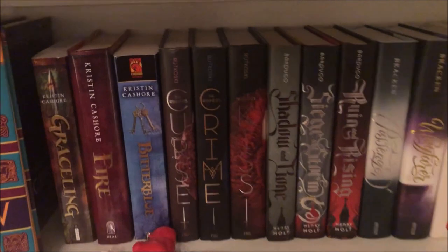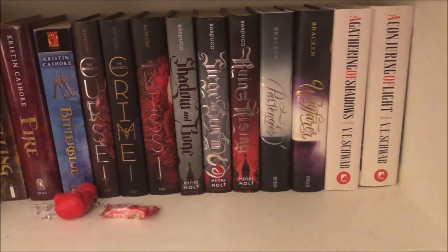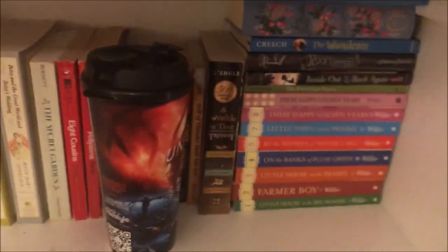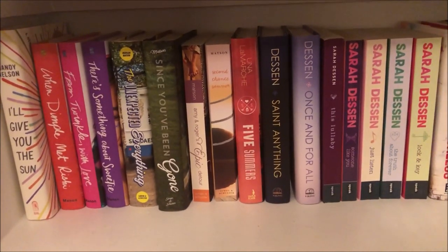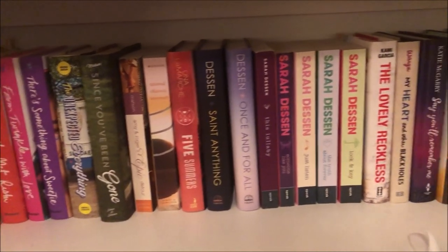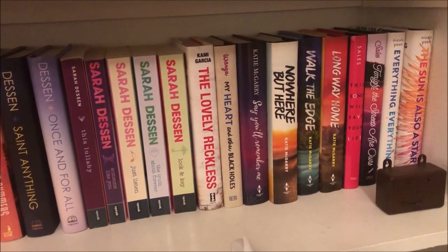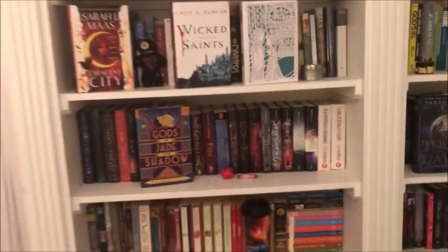This is kind of like an unofficial bookshelf tour I guess. Everything here looks good, I'm gonna keep these. We have Jane Unlimited — I'm just gonna place it on the ground. These are all my childhood favorites; I'm not going to get rid of any of these books, these are all books I loved as a kid. Then we have all of my contemporary young adult — I've read and loved all of them — definitely keeping all of these.